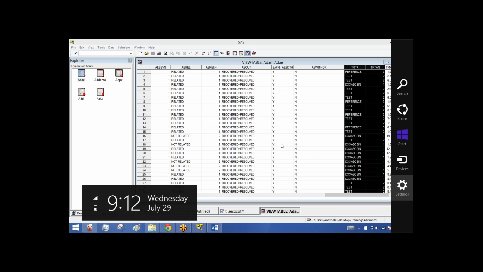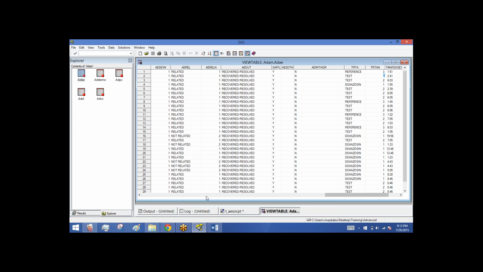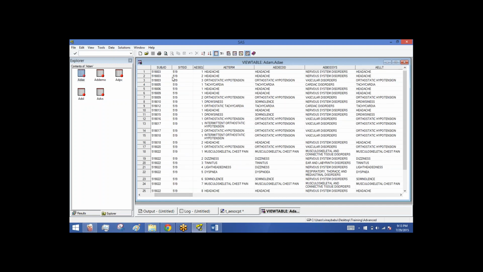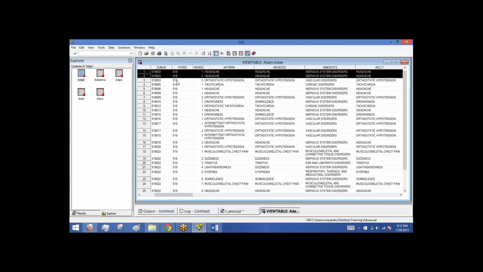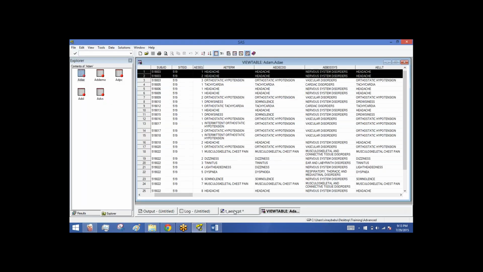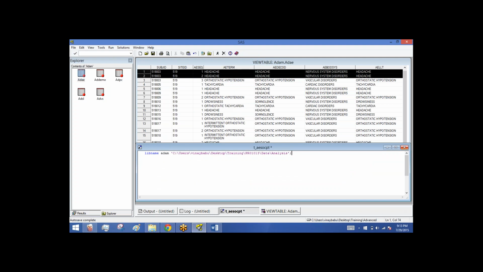But before that, we need to make sure that we report one adverse event only once, right? Because if you see AE term, this belongs to the same subject and it has two headaches. That is because it might have different dates. But here we have, what does it say? Number of subjects with any adverse events. Let's see how we'll report that in our table program.